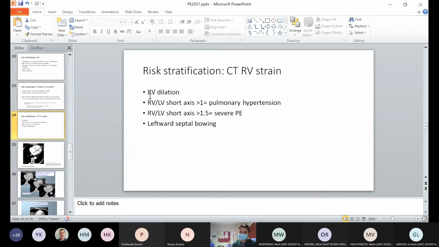Basically, what they're trying to say is that the size of the right ventricle is bigger than the left ventricle. I found some pictures for you, just to give you some idea. Obviously, if you're suspecting right ventricular strain, you have a raised troponin or ECG changes, and the radiologist forgot to mention it, you should ask the radiologist if there's any right ventricular strain, because this is what prompts you to get an echo in hospital.